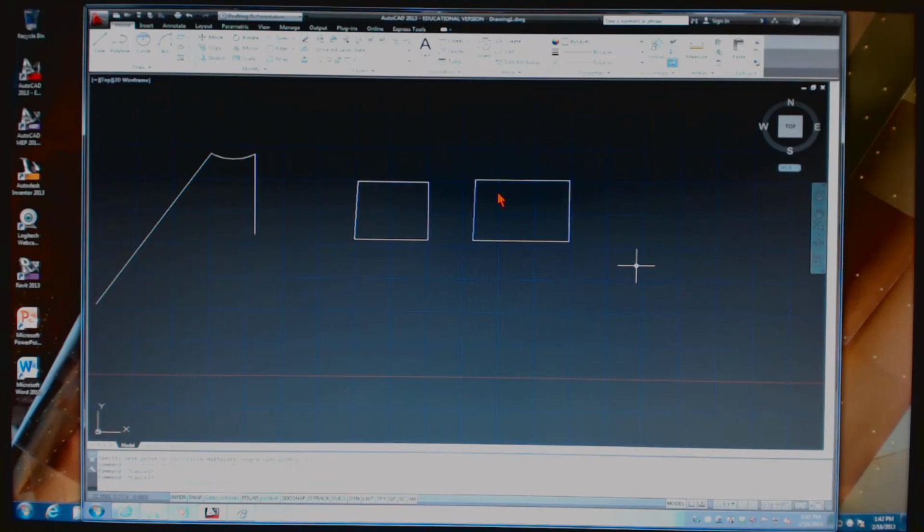Now, what if I would have accidentally escaped before I could finish it? You see it's only 3 pieces. Now what if I came in and used the polyline again? Do you think it's going to be all one piece? No. Even though I used the polyline again, now it's reading this as one polyline and this as another polyline. But with polyline edit or poly edit, you can make that all into one piece if you want it.